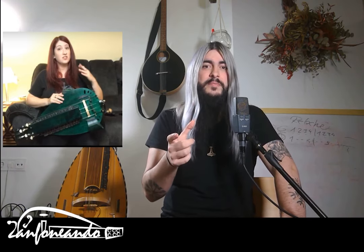You'll see that this model has six strings. It has four drones, two up here, two down here, and two melody strings. Okay, I think you mean it has two drones and then two trumpets. I know it looks like it doesn't have a drone, but the drone is the piece, the trumpet is the string. So you have two drones and then two trumpets.